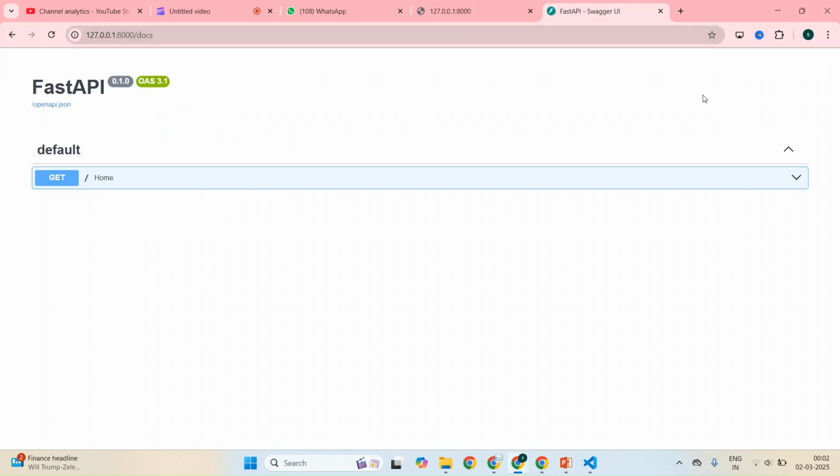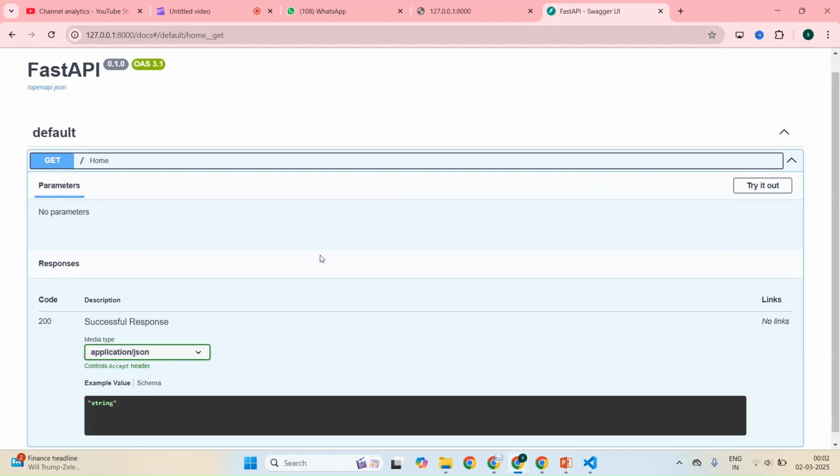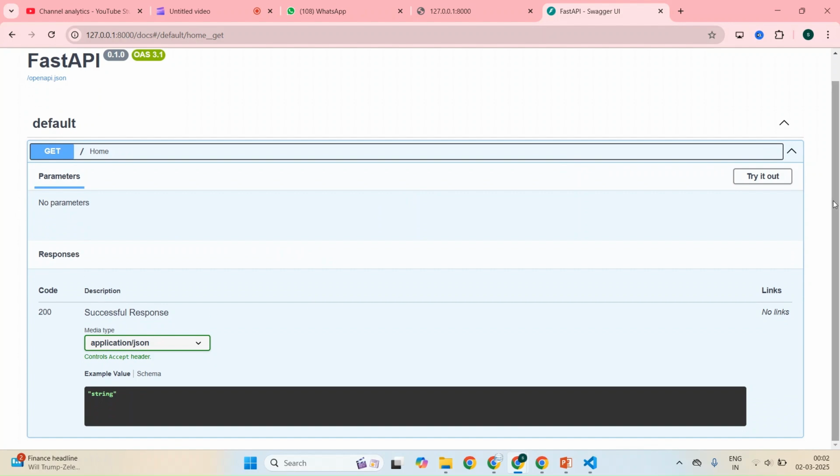Okay, so now suppose if you want to see the documentation, that is Swagger UI, as I told you. So for that, what you need to do, just go here in the URL and type /docs. When you click, you can see it will automatically generate a Swagger UI. You can see here is my Swagger UI. So if I click here, you can see, guys, here is my parameter. Okay, so this is my API, whatever the route I have created.